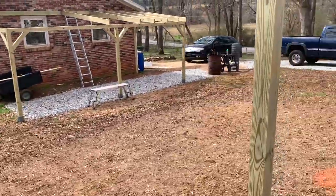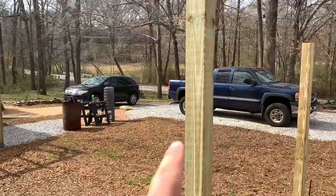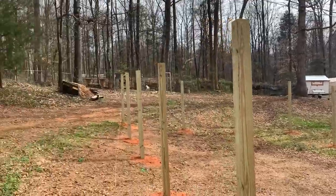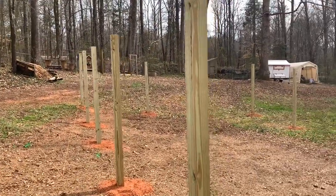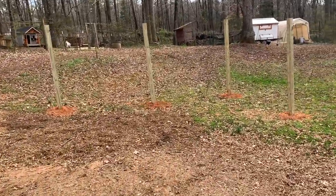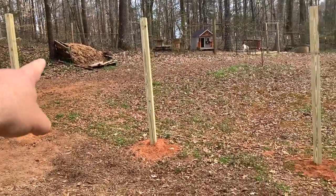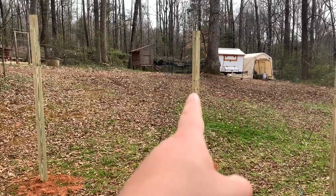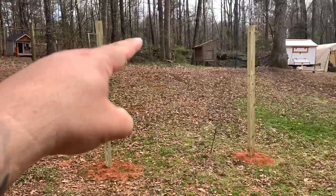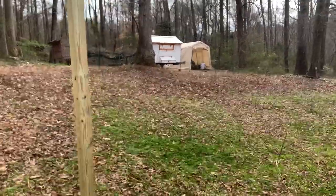Alright, we've gone ahead and marked all of our posts at the correct height to be cut. The last one — you can see the elevation change really changes a lot. More interestingly, I'm not too sure what to do because this elevation change is really drastic. That one's being cut almost halfway at 49 inches, and by the time it comes over here, I just made it with that post right to the top.